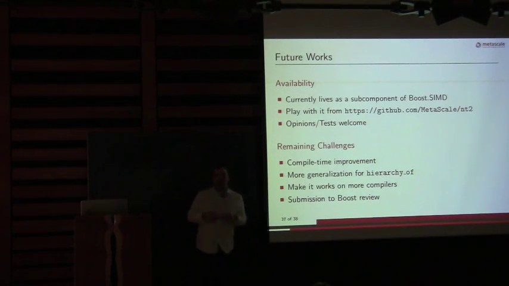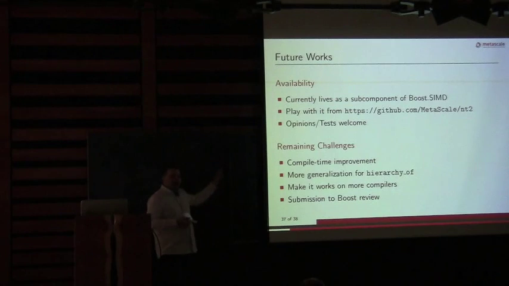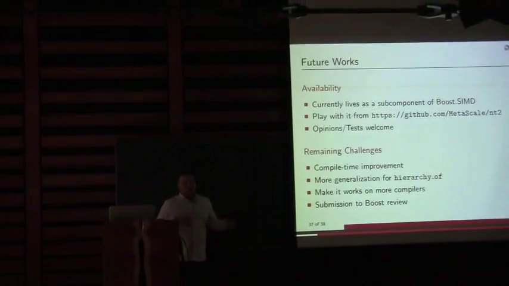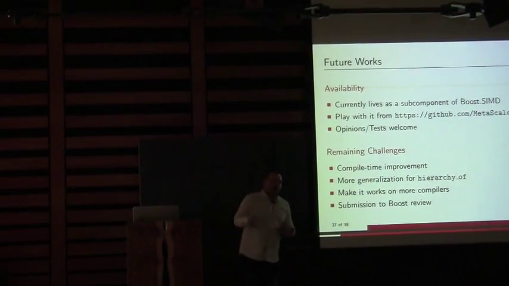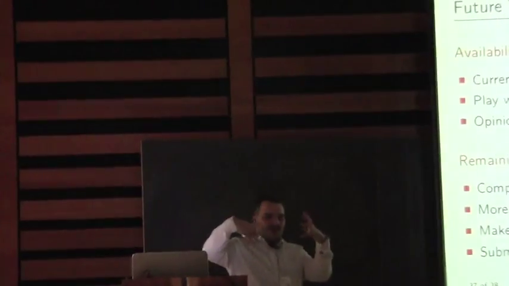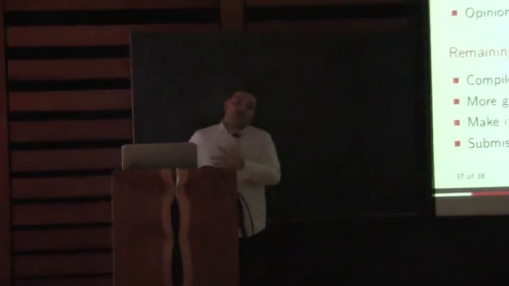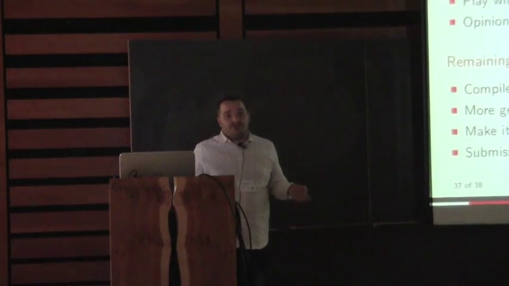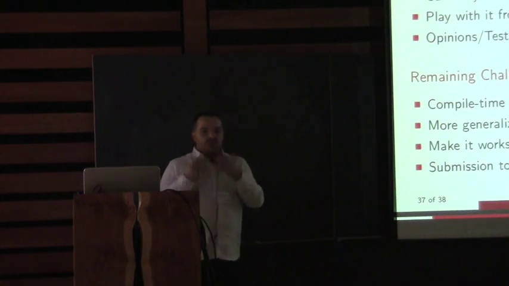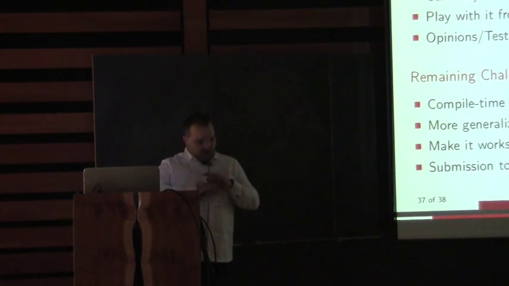So the question is, if concepts were in the standard, would this stuff be obsolete? I hope that someone, at some point, I would say yes. I really want to be able to ditch all of this and do concept overloading properly, because that's basically what we are doing here. We try to do concept overloading with something which is not made for this, like bicycling on a unicycle. So it's a very brittle system. It works, it does what we want right now because currently we don't have any other options and we needed this kind of concept-based overload. Now we'd be very happy to ditch all of this and have beautiful chains of requires everywhere in my code. And I will completely do it.